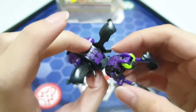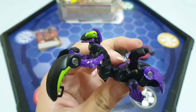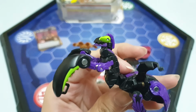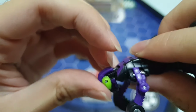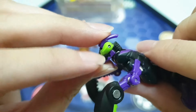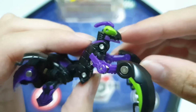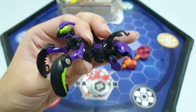Alright, welcome back. So this is the first close-up look with the Mantonoid DX. So as you can see, it actually resembles a praying mantis, which is nice. And I would like to bring your attention to the eyes. So even though there are screws, they're actually for the feelers right here, or horns if you would like to call it. Please pull it out gently because it's just a small movement right here. So as you can see, the eyes are actually fit with screws, but the placement of the screw is so well done that it actually looks like eyes from the side.